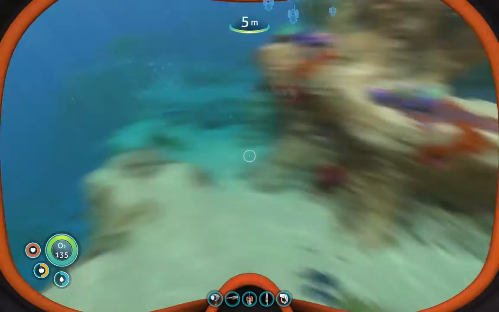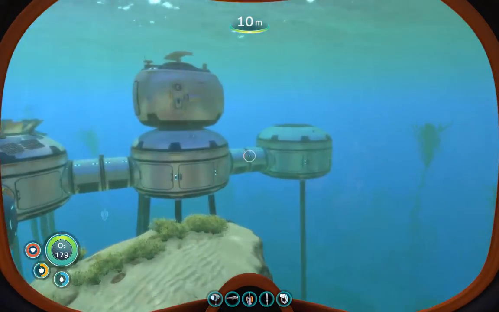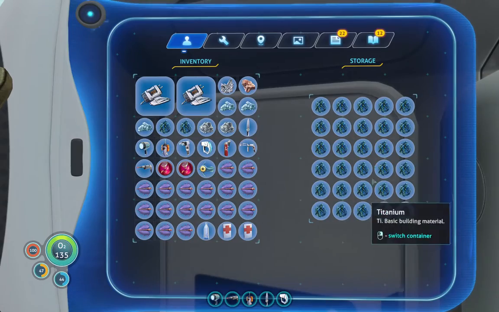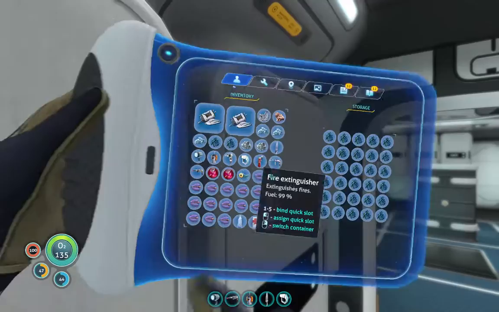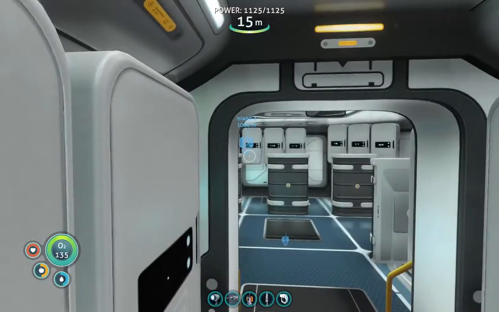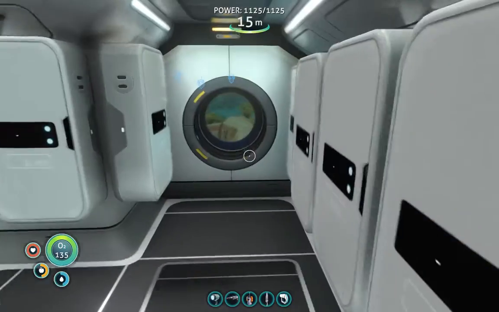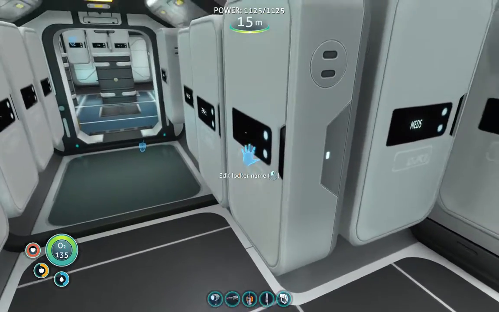So what I've done here, where am I? There it is. I've built a very simple structure, and all of these lockers here, every single one of these has titanium in it. It's a very common building material, and because I wasn't sure how many I need, I've actually made the ingots. So all through here is just excess resources. These 3 are empty for now. That one's got meds. This one's a spare one as well.